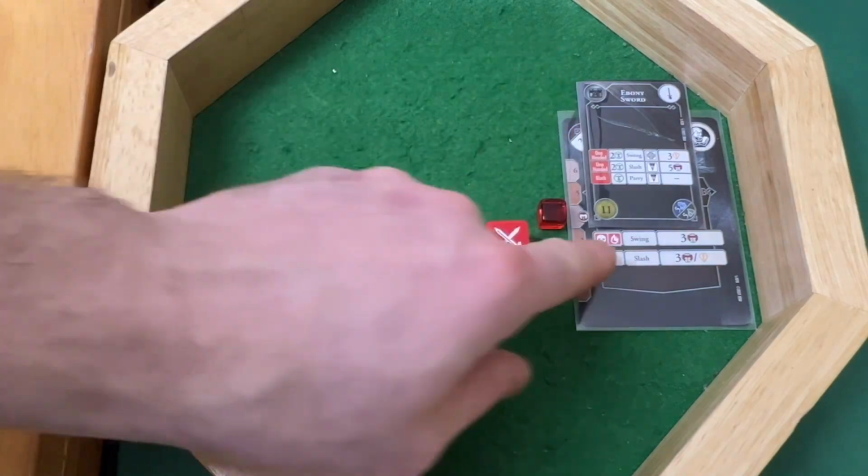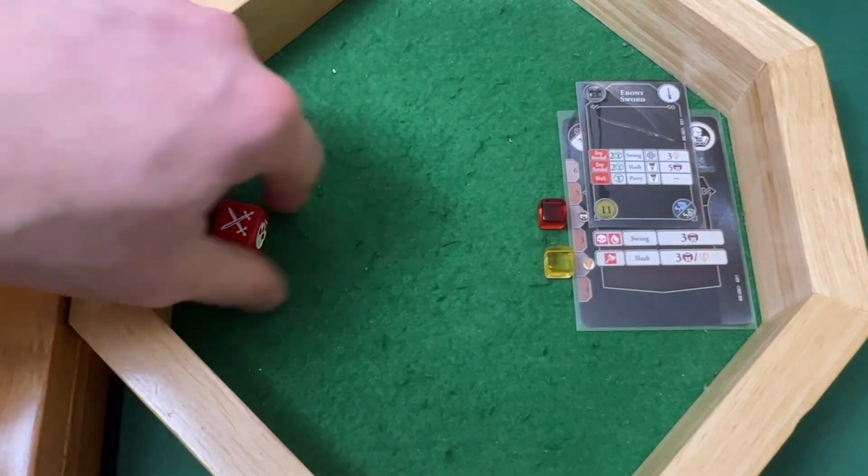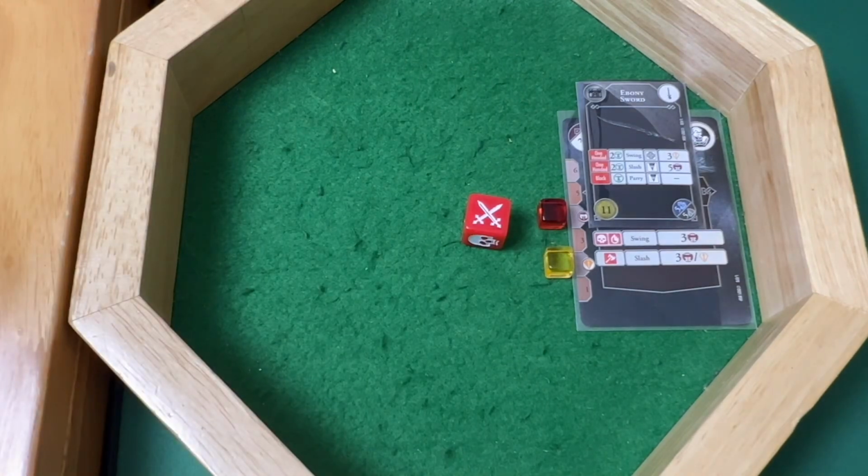They got their 2 swords here. They don't have that on their cards, so they don't do anything. My guy got 2 swords. That's awesome. He gives me back my stamina. I'm back at full stamina. I'm going to spend my 2 stamina points. Oh, actually, I'm sorry. I'm down 1 stamina point right now. So now we're going to be down 3 stamina points.